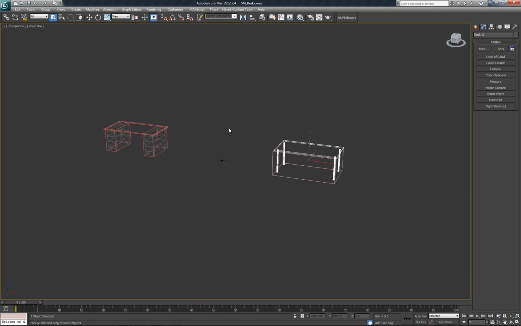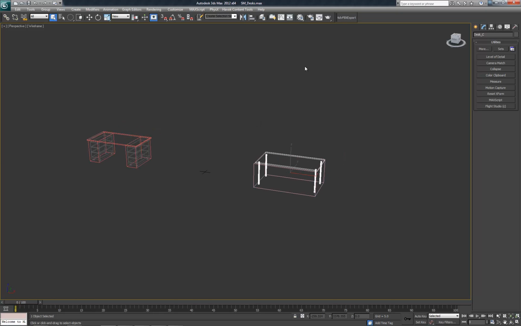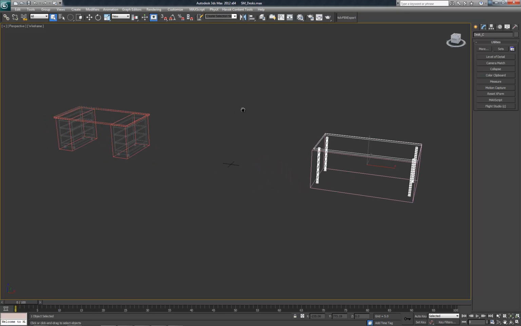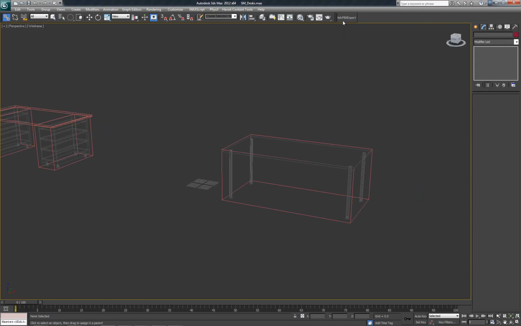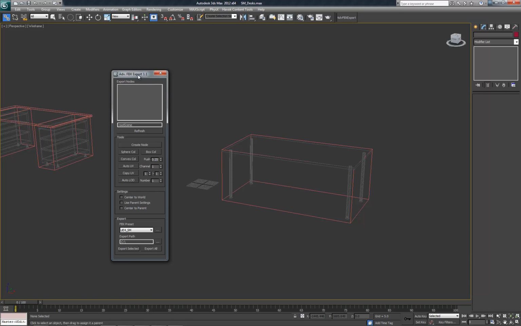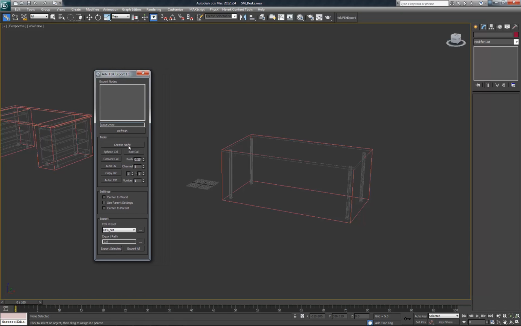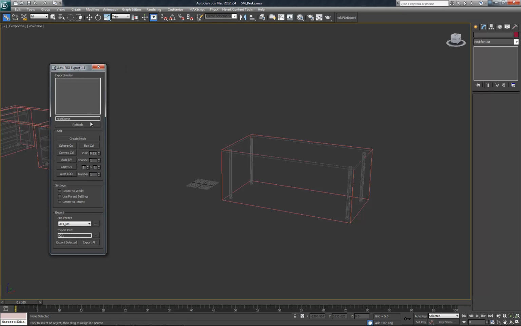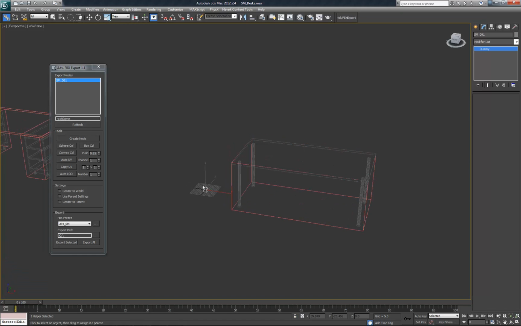So let's see the tool that I made and the functionality that it offers and how it removes some of the hassle of working with static meshes for you. So let's open it up and see what it does. There we go. So the script is based around the concept of export nodes. Let's create one and we'll explain what that is. So you click the create node button and it's going to create a dummy for you. It looks like a dummy, but it has some custom properties set under the hood.